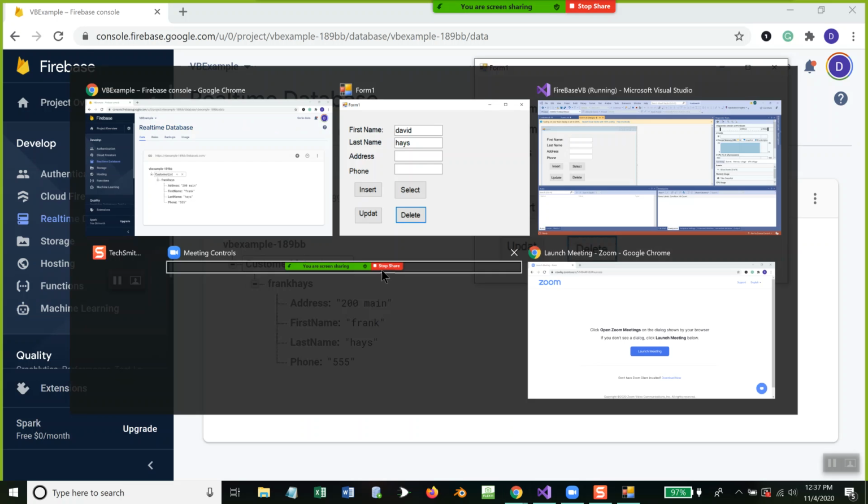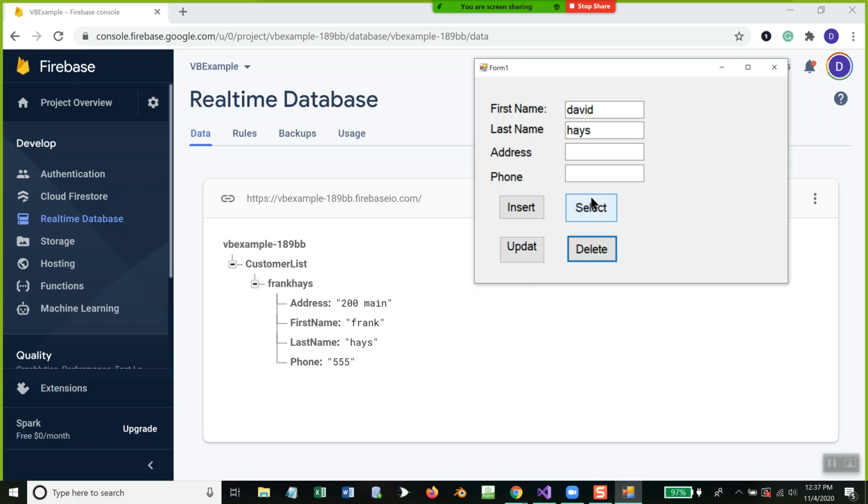So this is where you could write a program, and multiple people could have it, and they all could update and work with the database out here. Now there are costs associated with this if you get over so many records, so many transactions, and so forth, but it's a nice one to play with to just get used to it.